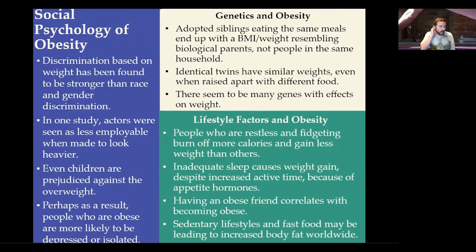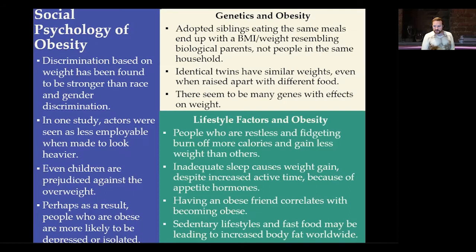The social psychology of obesity. Discrimination based on weight has been found to be stronger than race and gender discrimination. In one study, actors were seen as less employable when made to look heavier. Even children are prejudiced against the overweight. Perhaps as a result, people who are obese are more likely to be depressed or self-isolate.